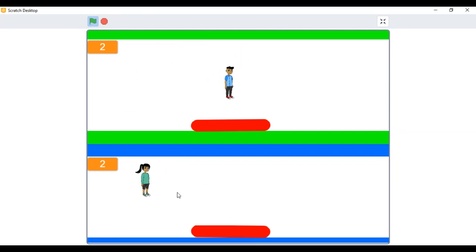So as you can see, our players are playing at the same time, and they're able to compete with each other until they're able to overcome the challenge. Danny is past the challenge, so they're able to go to the next level.